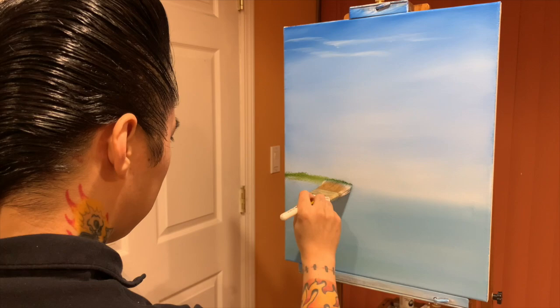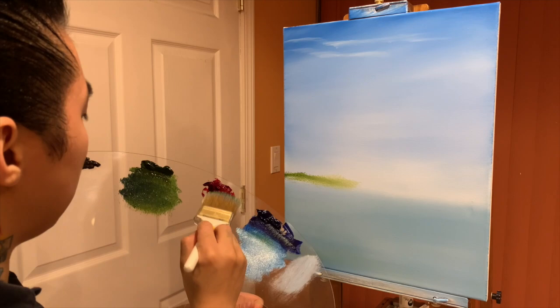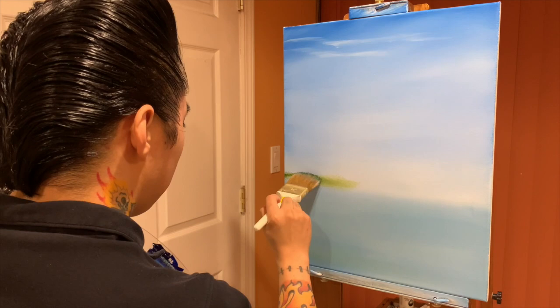Now I'm gonna add a touch of blue to there. Make it a little darker. And some alizarin crimson as well. Should have done that first. Being a little hasty today. Pretty sure it'll still work out. Let's see. Yeah, there we go. That's much better.